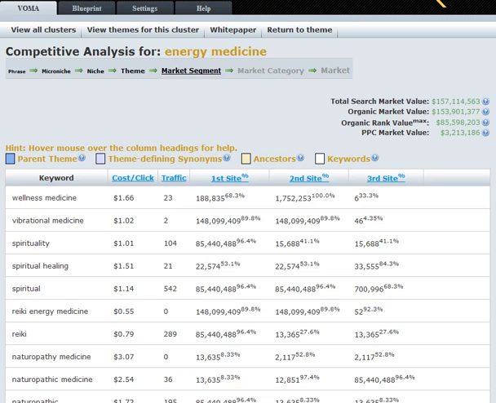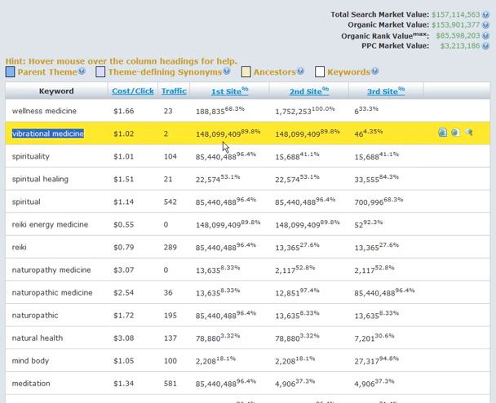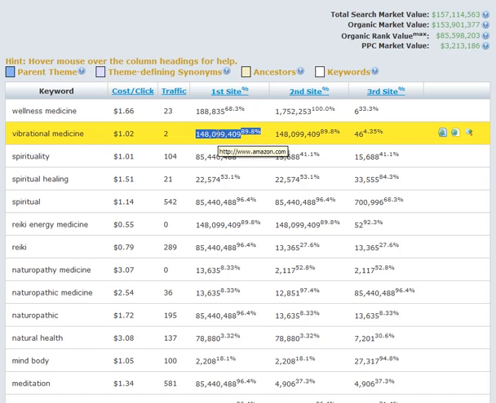One thing I want to take a look at with you guys is just to reiterate that notice how vibrational medicine, in terms of inbound linking, Amazon, because Amazon is at the top of it, you can see it has a lot more inbound links because the inbound links being brought back on this particular screen are to Amazon.com and not to the page that vibrational medicine is on. And that is an issue that we have directly with Amazon that we're working on. So you can kind of forget that as being a competitive factor. It just means that you're competing with an authority site.